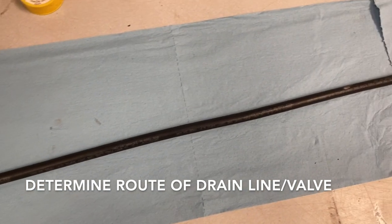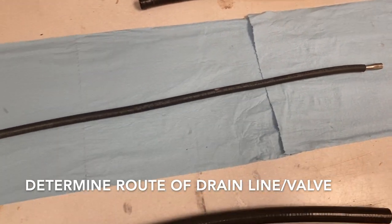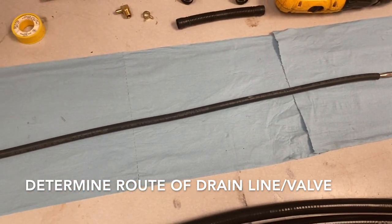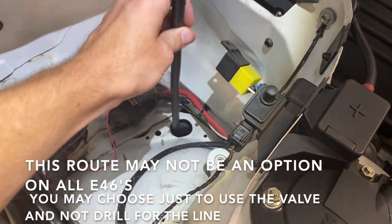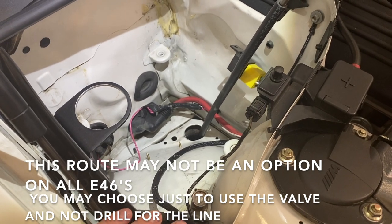Next, you'll need to plumb for your drain line. We chose a very unique location. If you're going to use the same location as us, you'll need to cut the drain line to 21 inches, and we'll go over that right now. You're going to go through this 1 3/4 inch hole, and that's going to end up in the lowest portion of your plastic inner fender.